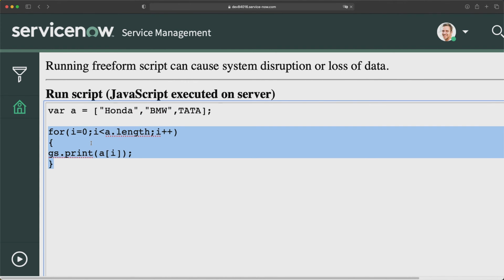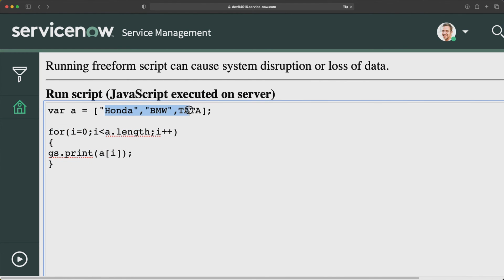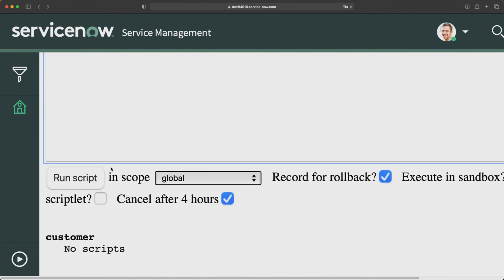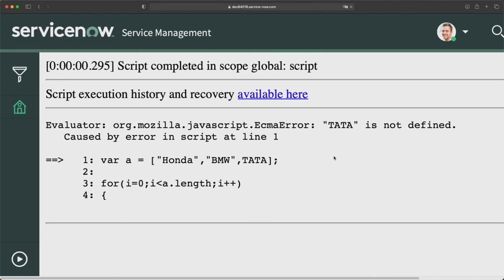If you remember when we were talking about arrays, and if you have not learned arrays yet, I have a section on it, and you can find the link in the description as well. In an array, you would have to print these values separately. But in this case, with the help of a loop, I can access them with just a very short line of code over here. So I will quickly click on run script.